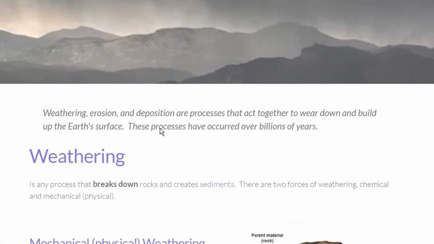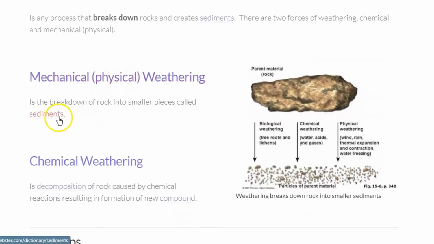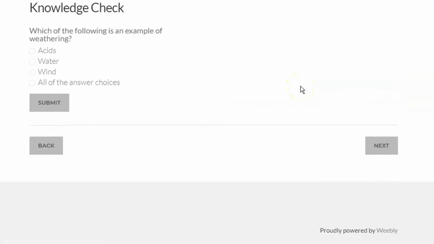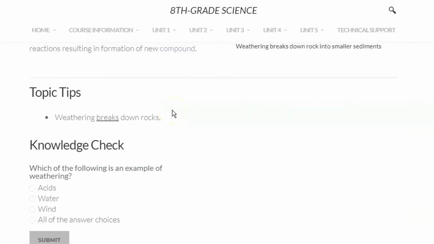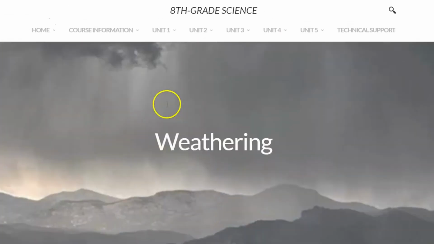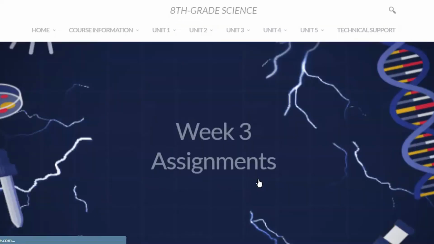It's just basically the content that they're required to know. It'll include links to all the vocabulary that they need. It'll have images and videos and practice questions. This is essentially the content that they're required to know, and they'll navigate using these buttons here. And then when they land at the end of the week, they'll see their assignments. So this will remain constant throughout the school year.